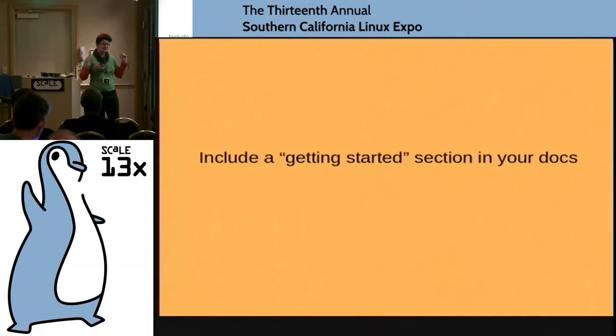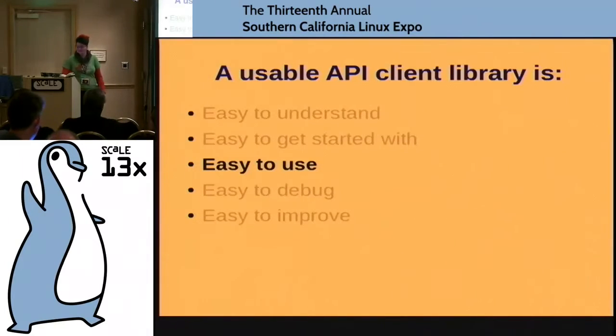Include a getting started section so that people know just how to do it. So you've done all of this stuff before. Just install it on your own system really quick, copy what you did, and put that in your documentation, and that'll be so much better than the vast majority of what's out there.